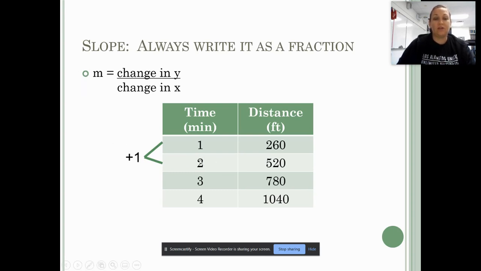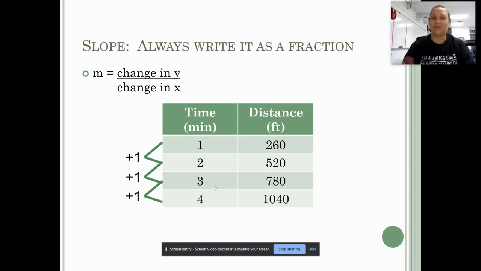Next, we'll be looking at the change from the second row to the third row. So you do want to look at the change for the entire chart and make sure that it's staying consistent. So to get from 2 to 3, I would also add 1. And we do need to check that last one as well. So I'm going to check from 3 to 4, and that one is also adding 1. Now, it's not always going to happen that way, but we are starting with a basic example. So in this example, all of my change in my x was by adding 1.